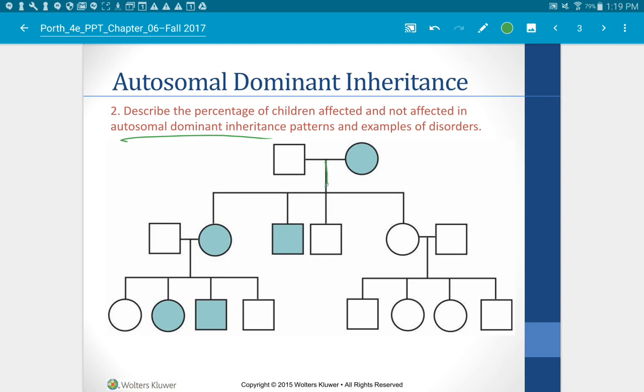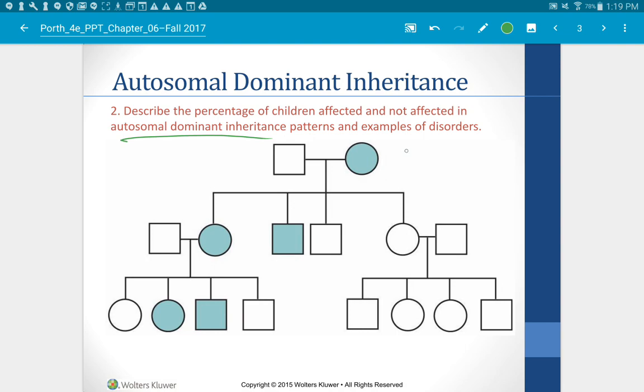And that's what we'd call it with mice. I was like, oh, I guess that still applies. Here, each of these lines that come from that are children from that couple, right? And of course, in this particular case, there's 2 circles, so 2 girls, and 2 squares, 2 boys.